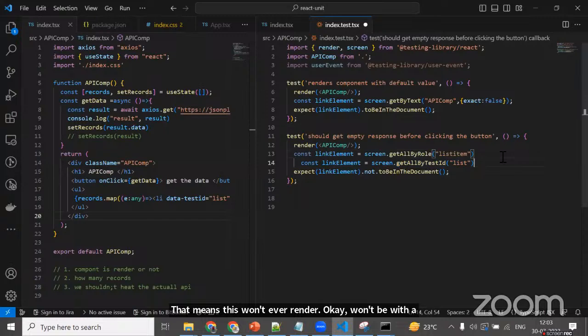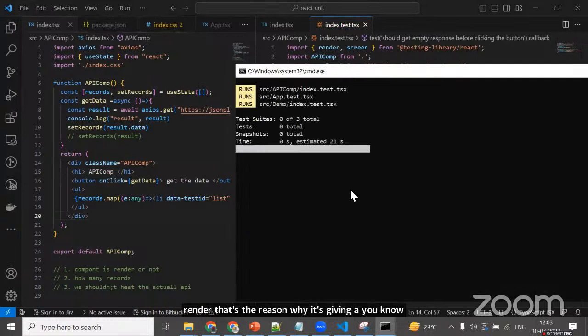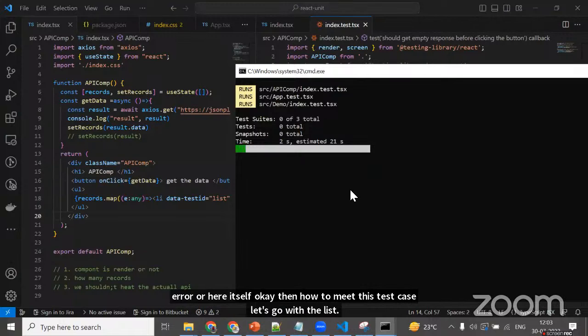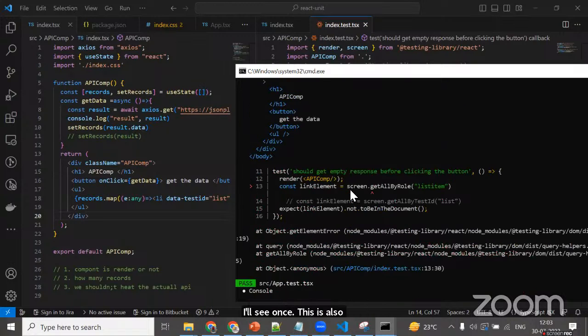Let's go with the list item and see. I think this will also give an error. We'll see. This has also failed. Get role list item, we are looking for, but that is not there in the DOM. That's the reason it's failing.